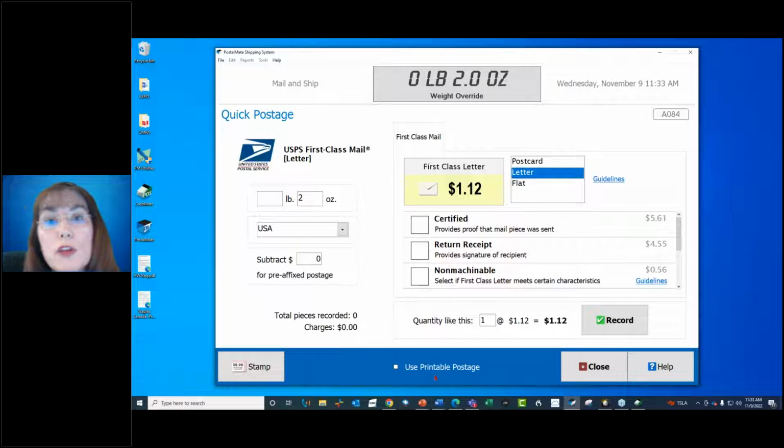If you have a stamp in the drawer you're going to use, a lot of times we'll have postage stamps that we just sell over the counter. Somebody will come in and say, I just need a stamp. You don't need to go through all this and print. If it's just a one ounce stamp, you can have some forever stamps in your drawer, and you just peel them off and hand it to the customer and charge them whatever you charge them. Your cost on that is 60 cents. You might charge 70 cents, whatever you charge, and be done.